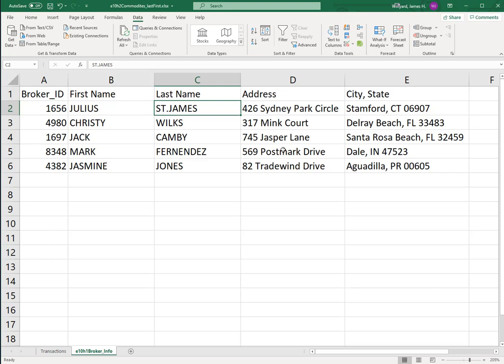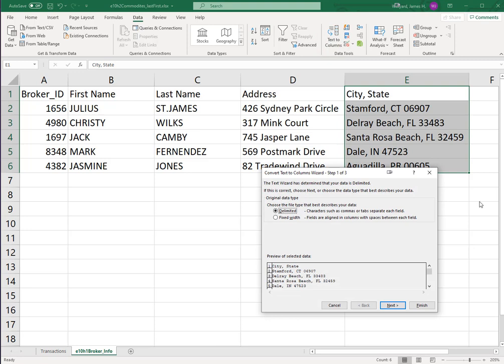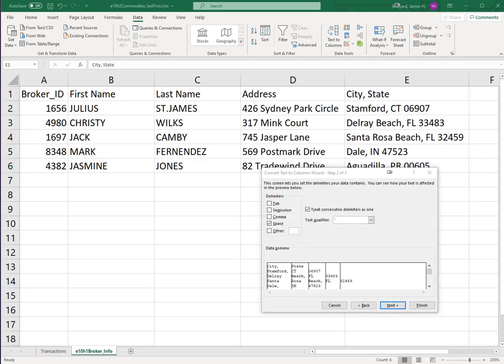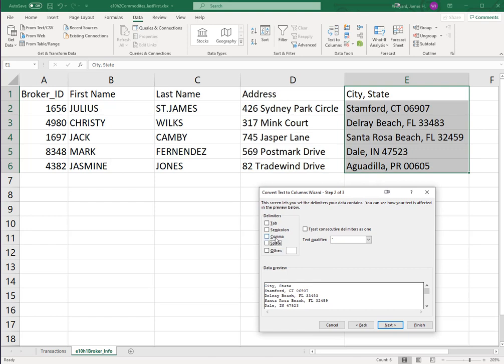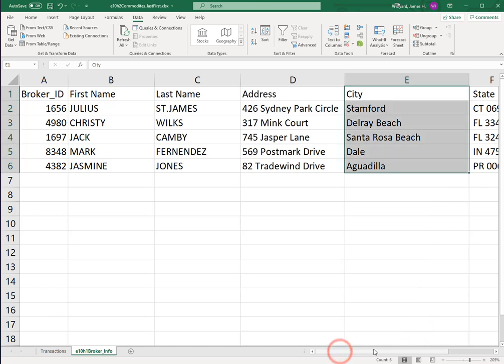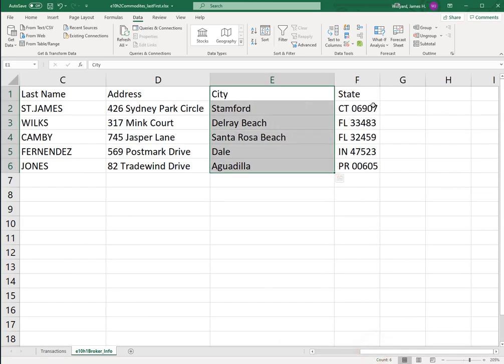We're going to select the range E1 through E6. We're going to do Text to Columns again. We're going to ensure that Delimited is selected. It is. We are going to press Next. And we are now going to delimit by the comma checkbox. So I believe we're going to deselect Space and select Comma. So you see the comma? That says wherever I have a comma, that's where you should split into a new cell. And it does so. We can then press Finish on that. And that should split over into column F. We didn't have to insert a new one because there was a blank one anyway.